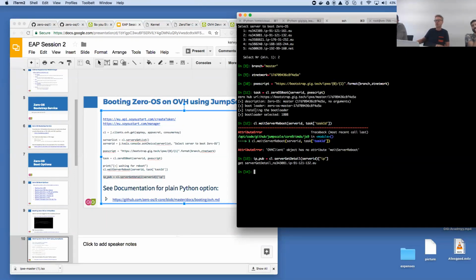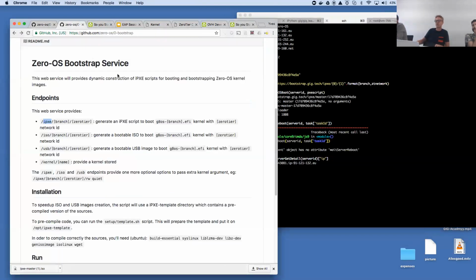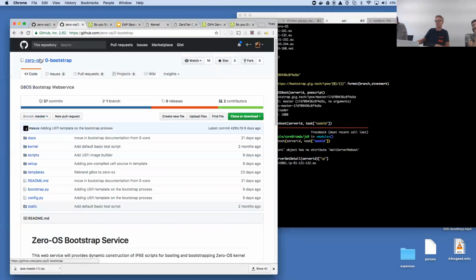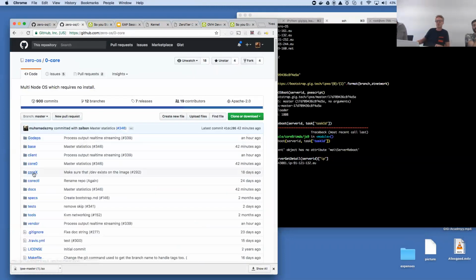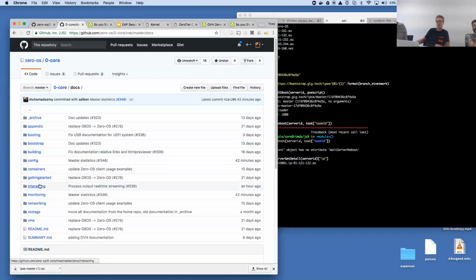Yeah. In the documentation, I have more extra code that also returns. Let me show you. If you go to the documentation, 0OS, remember, 0-core, and you go to docs, you go to booting, no, to interacting, or in this case, booting, it's still booting.